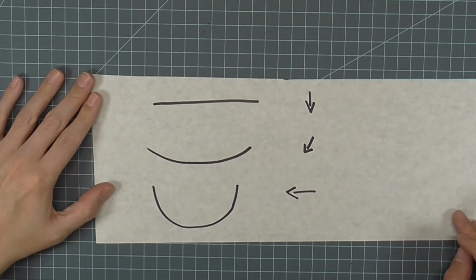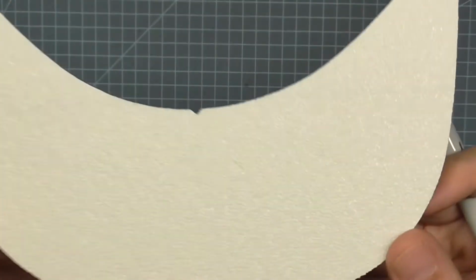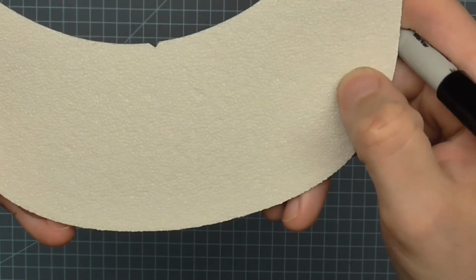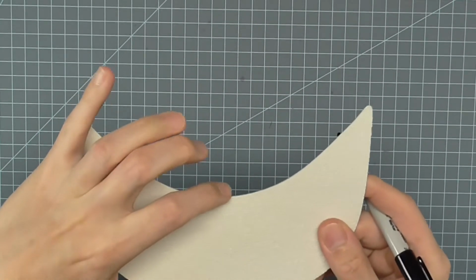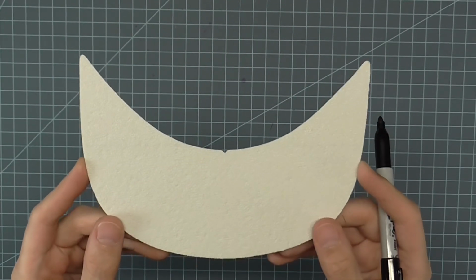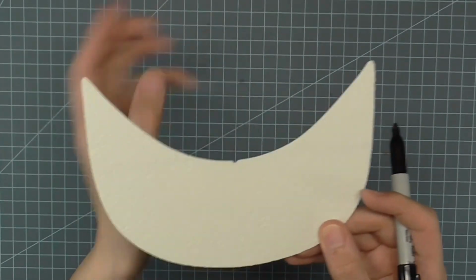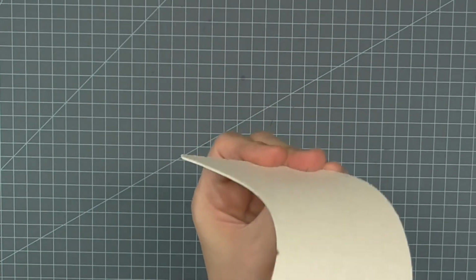For this one, I'm going with a deep curve. You can buy pre-made visor boards. I'll link a supplier in the comments. I'm not affiliated with the supplier in any way, I've just bought from them. Visor boards are made of a plastic you can sew through. They are a predetermined shape that stick out from the forehead with a deep curve.